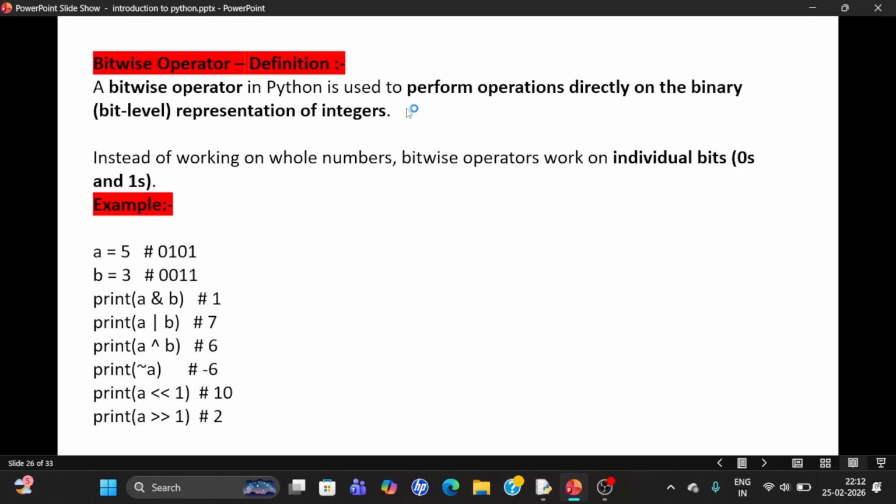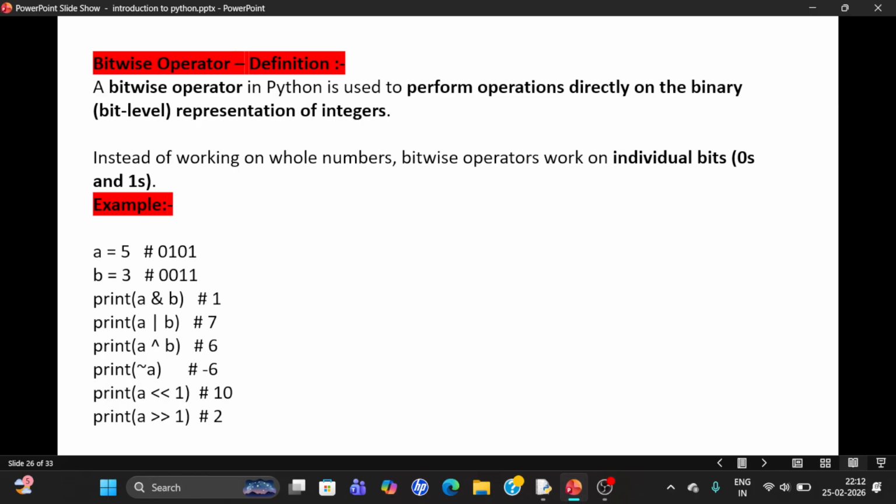Bitwise operators definition. A bitwise operator in Python is used to perform operations directly on the binary bit level representation of integers. Bitwise operators perform on the binary representations of integers.